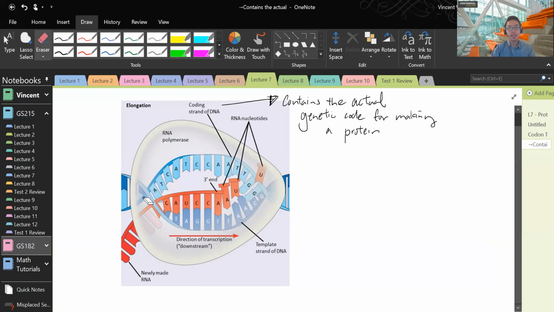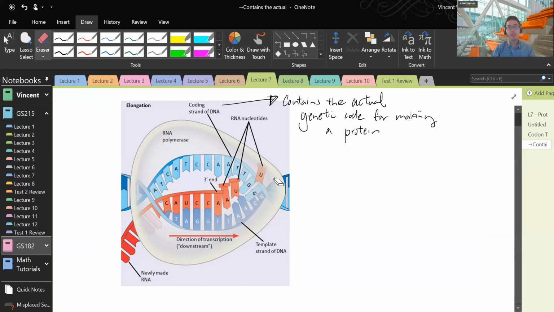You can see the coding strand and template strand are complementary to each other: T is complementary to A, G to C, and so on.